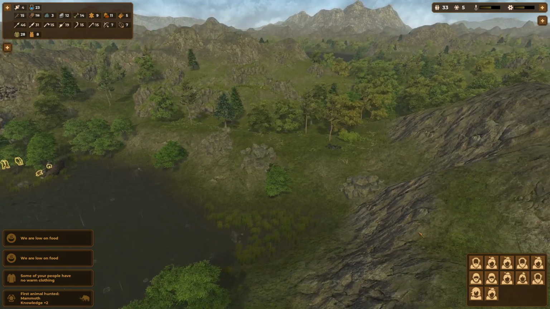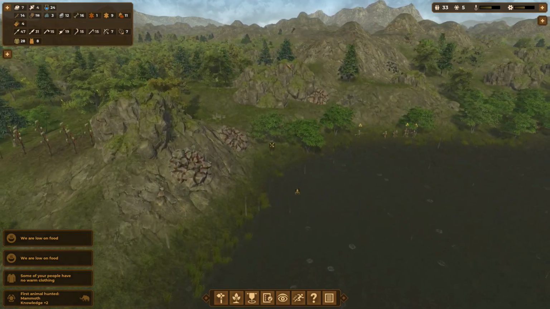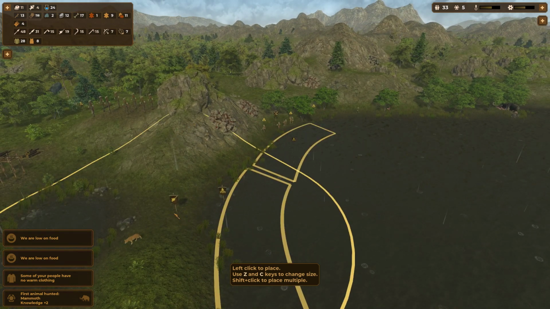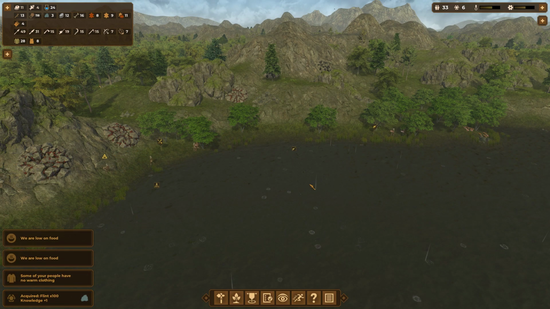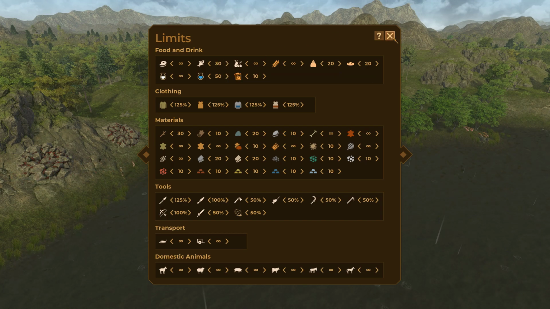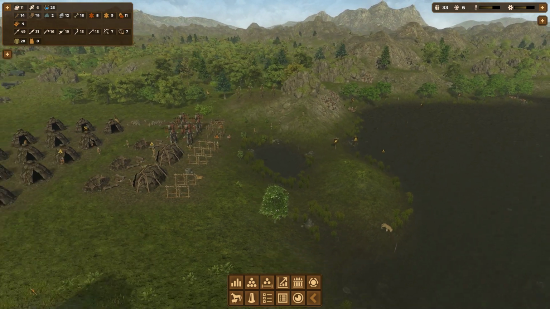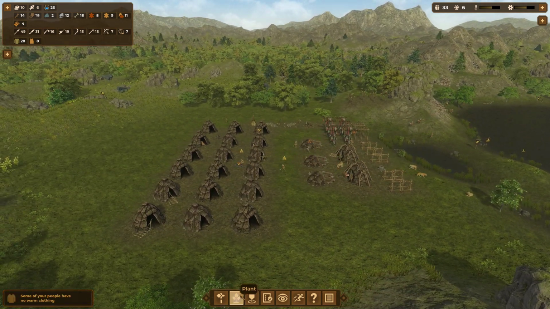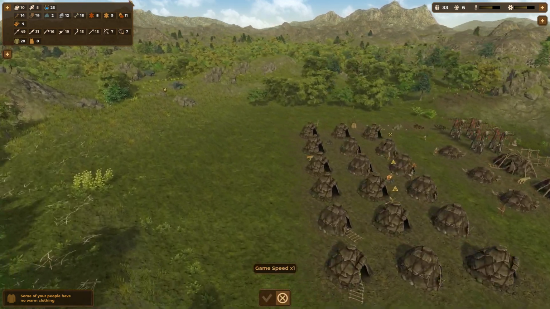Perfect. Other than that, there are no animals nearby. I'll place another fishing area. This one encompasses those three, so we'll place a fishing area here. And we'll also manage the limits on fish up to 30, I think. We might be in danger of overfishing, but we need more food. So I will actually decrease the speed now because we need to plant.